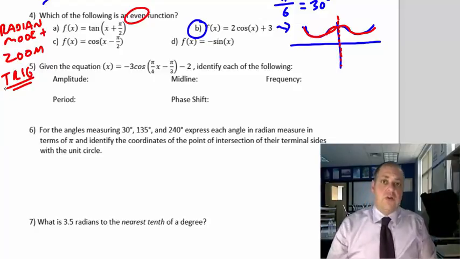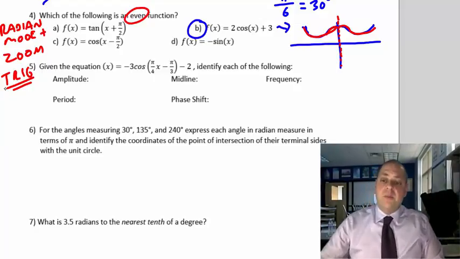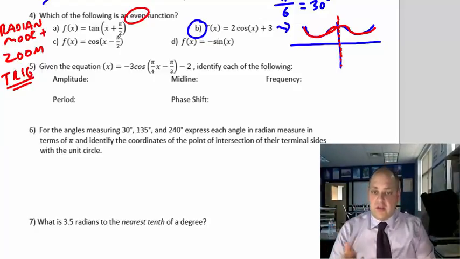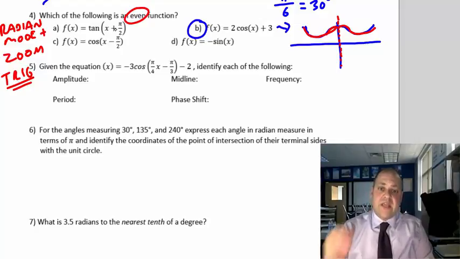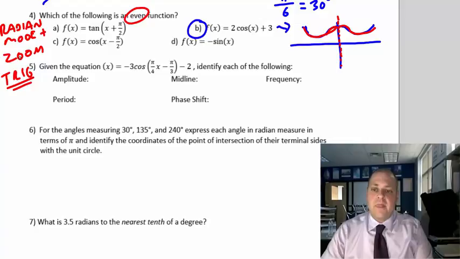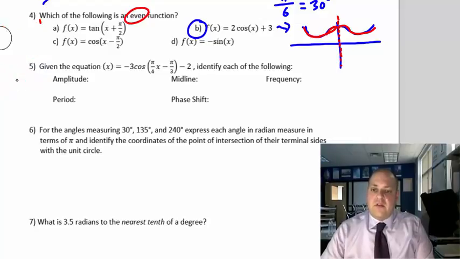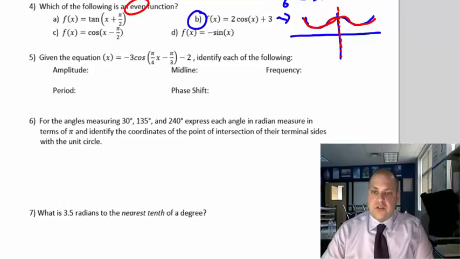We've done this. You should know how to work the calculator by now. But just a reminder, radian mode, because they're going to give you values in terms of pi. You can't type pi in degree mode. The calculator is going to think it's 3.14 degrees. It's not 3.14 degrees, it's 3.14 radians. So we've got to make sure we're in radian mode when we're dealing in pi.